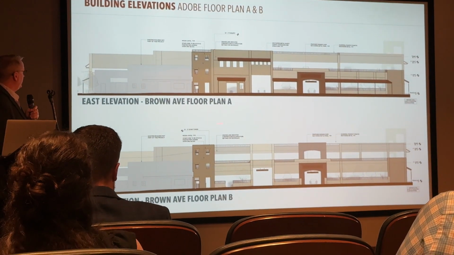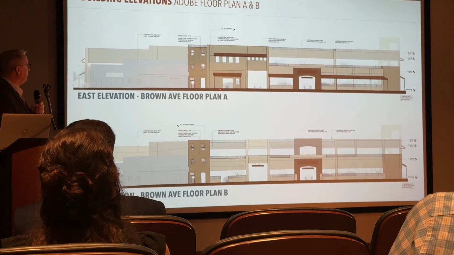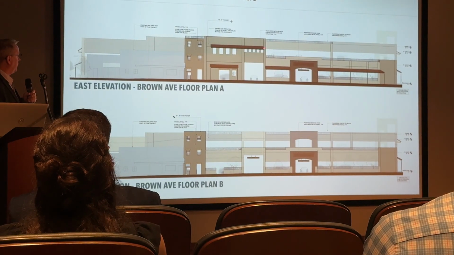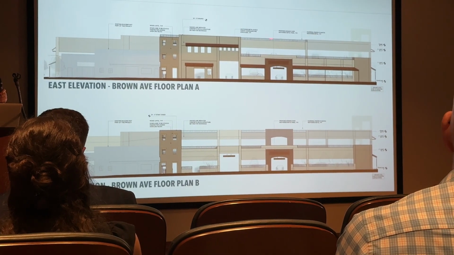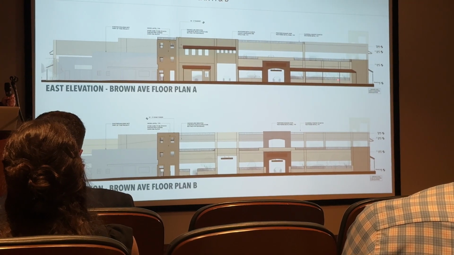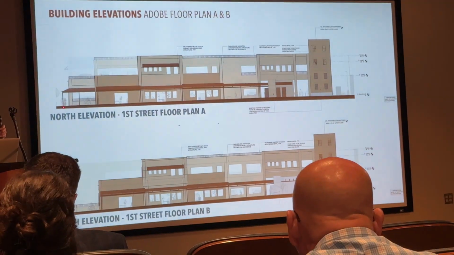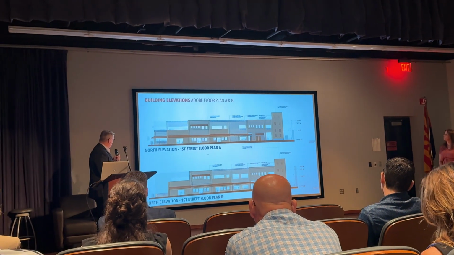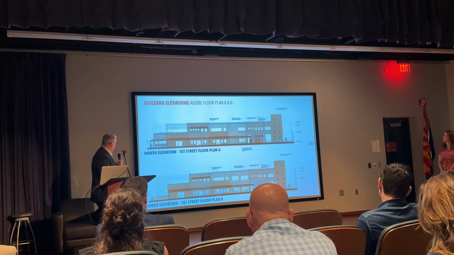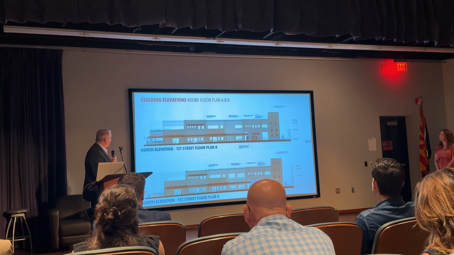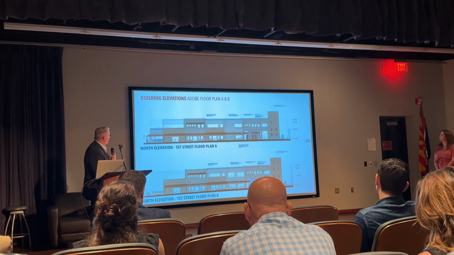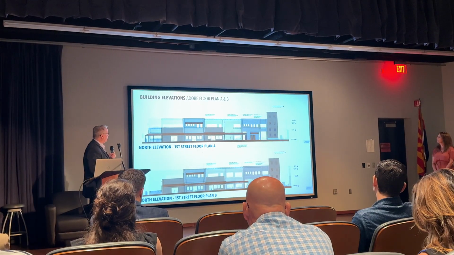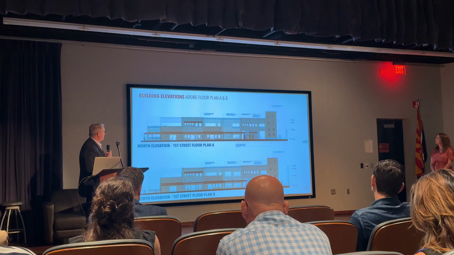The changes on the east elevation from Brown, we have floor plan A again on the top, where we can see we create the entrance with the brick, and then we add in the shaded covers. We also integrate more metal railing to try to create interest and frontage along the sidewalk on the east. Here we have the fenced off parking area, and then you step back to level 2 and then step back to level 3 on floor plan B. The rest of it maintains the walkway down first, and then the same architectural design of what's at the stair tower now.